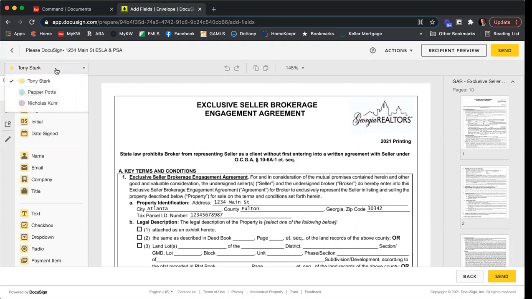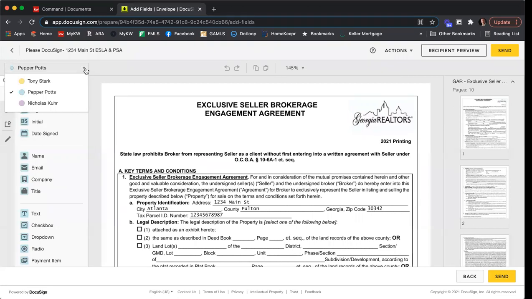Well, if I select the drop-down menu and I see Pepper, she has a blue circle. So if I select Pepper, all of the colors of the icons for the standard fields change to blue, so I can more easily visually identify which fields on these documents are coded and mapped to each recipient. So I know anything on here that's yellow is Tony's, anything blue is Pepper's, and anything purple is mine. The colors don't mean anything other than just to quickly connect a name and a signature field.